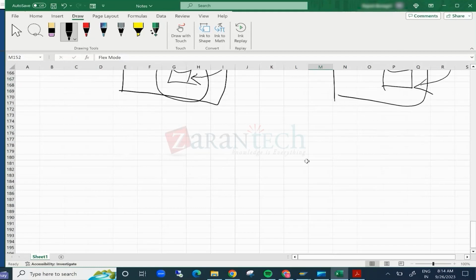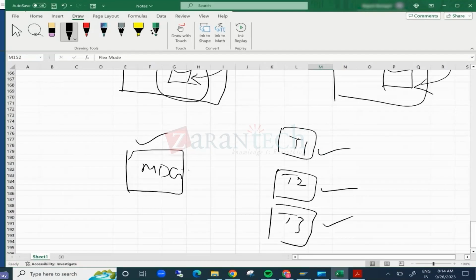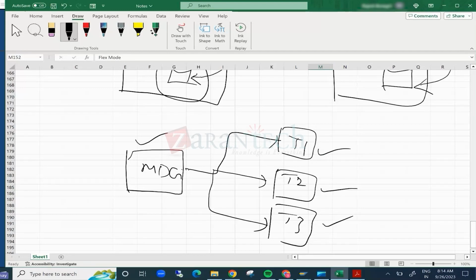So in a typical MDG, you have your MDG system, and you have your target systems or transactional systems. I need my master data in these systems, but I'm creating the master data in this particular system. So once the master data gets created, you need to replicate the data to the respective target systems. This pushing of data from MDG to the respective target systems is what we call data replication.